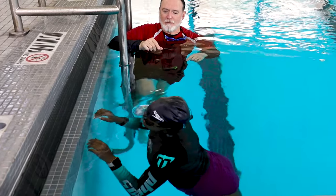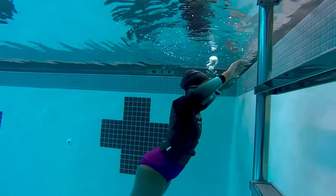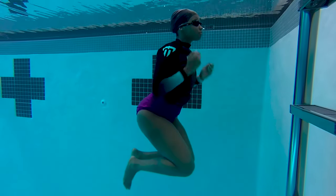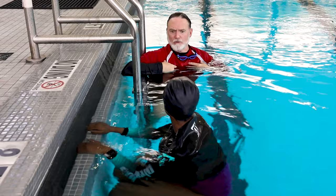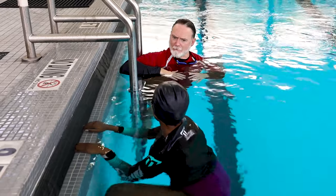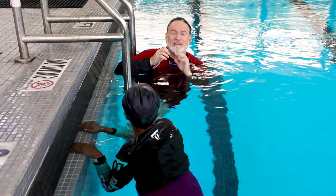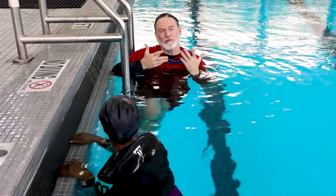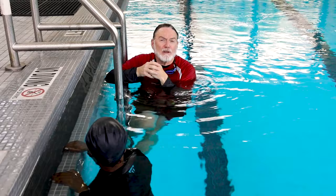There's your natural float — start blowing out. She's blowing out, she's still floating... a little bob... there we go, now we're sinking! That is a completely different sensation. Did you feel that sink? Did you feel when it started? That's your feeling in the lungs. There's something about that sink that doesn't push you back up, and you know it's not pushing you back up. It's an important thing to learn if you're going to play a lot in deep water. It's really fun if you want to go play on the bottom, and it's something useful to know.